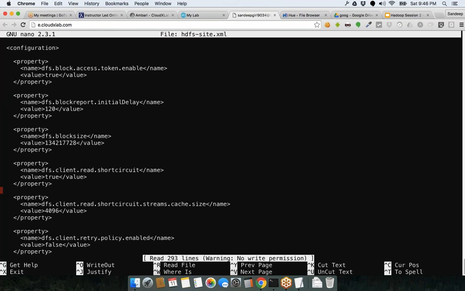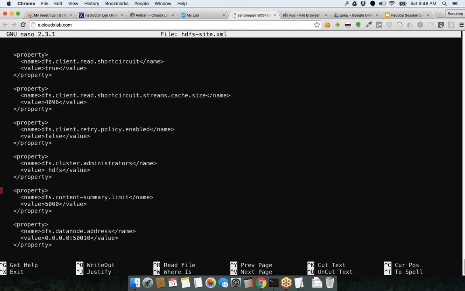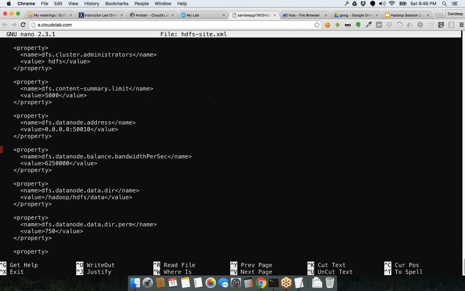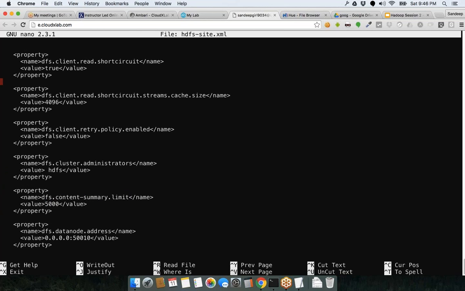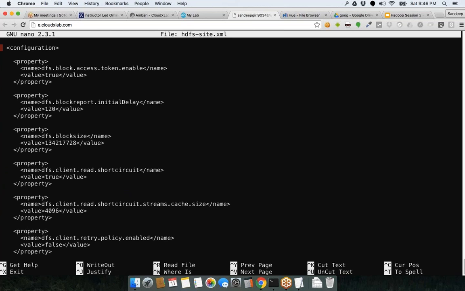So you can see that the default values are configured by Ambari for us in this file, and it shows that the data node is on this machine as well, on this local machine, and bandwidth per se, that's okay. And this is the folder where Hadoop is actually telling every data node to store the data in the local directory. This is where the blocks which are split are kept. All right. Here there'll be a place where we mention the name node somewhere. There should be a name node.